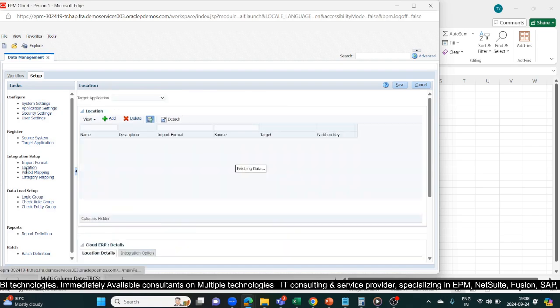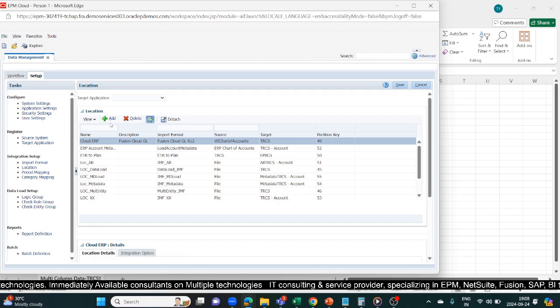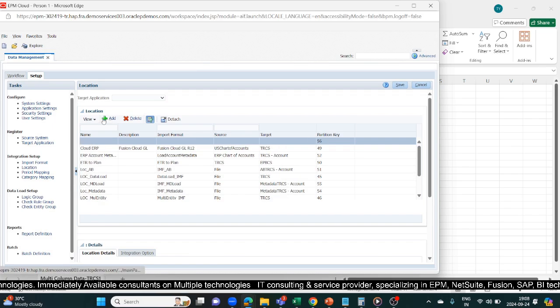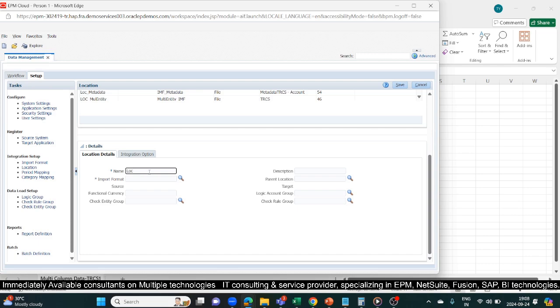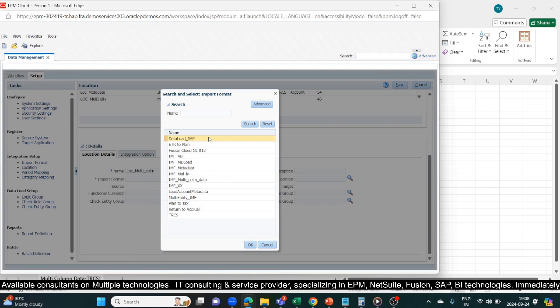Now we'll move to create the location. Location will be multi-column. Select the import format as IMF multi-column data.